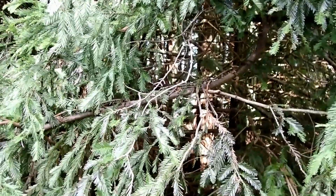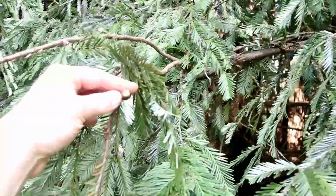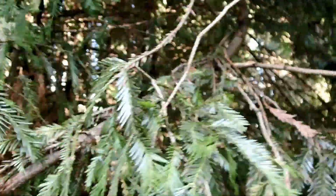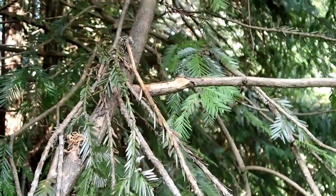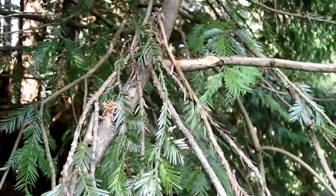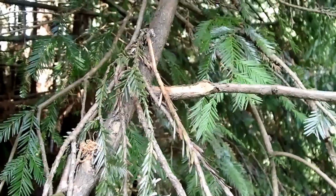The other thing I noticed is up here where it's higher up. This is probably 6 feet, so I have to reach up to get it. This is as high as I can reach. There's breaks up here, and there's also this. So I'm going to pull this down, and you can see that there's damage all the way up here to these branches. So bears will stand up as tall as they can and decapitate saplings and thrash around in vegetation, and you can see that right up here where the tree was damaged.